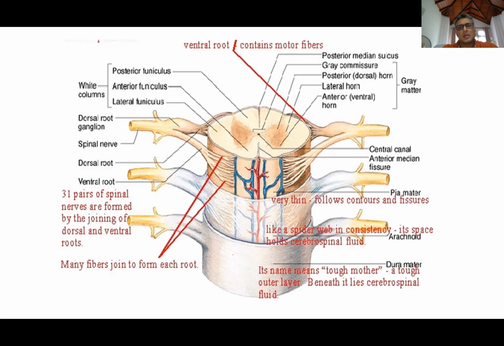Now this is a nice diagram of the spinal cord and spinal nerves. You can learn a lot of things from this diagram. This is the anterior side, and you can see these are motor nerve roots, anterior nerve roots. These are posterior nerve roots. And you can see the dorsal root ganglion here. And you see the spinal nerves formed by the union of anterior and posterior nerve roots. Again, if you draw the vertebral column, you will get your intervertebral foramen somewhere here.